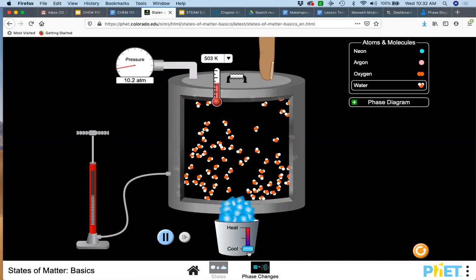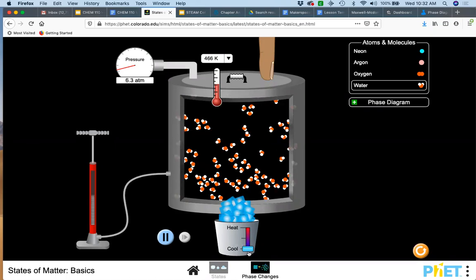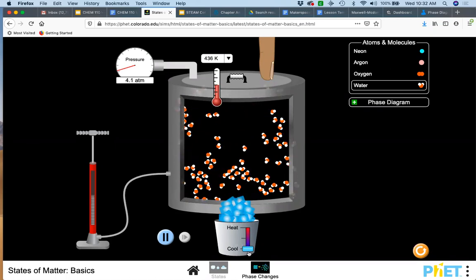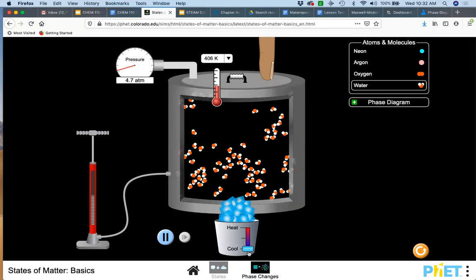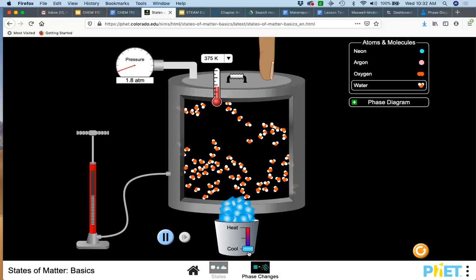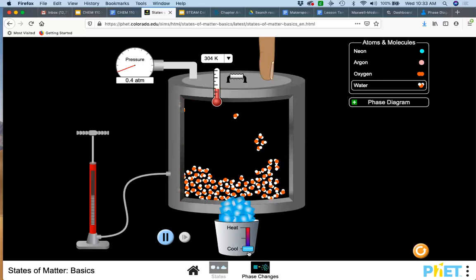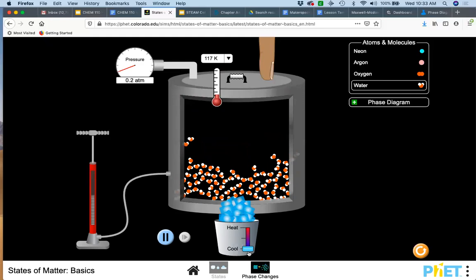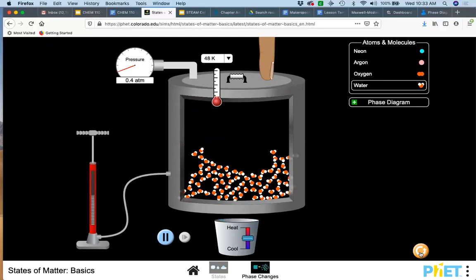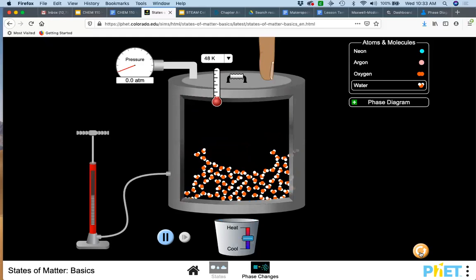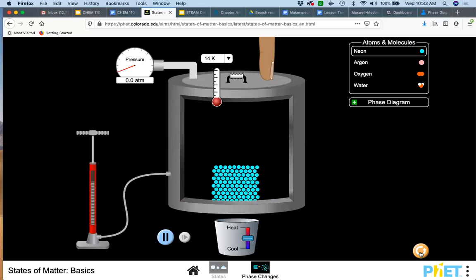We'll talk about this in just a little bit, but one of the things you can do as you're exploring the behavior of these molecules is look at the phase diagram, which will tell you precisely the temperature and pressure at which you'll see the transition between, say, liquid and solid or solid and gas. This is a really great resource for you. It'll be something that you'll use in the future as you're solving problems. It's a great simulation to help you make sense of the phase changes.